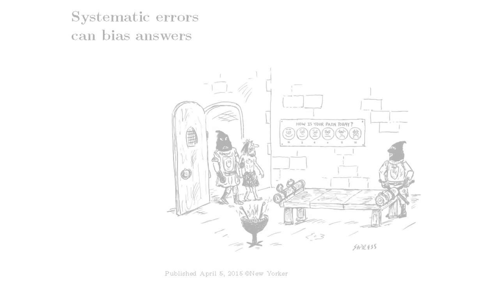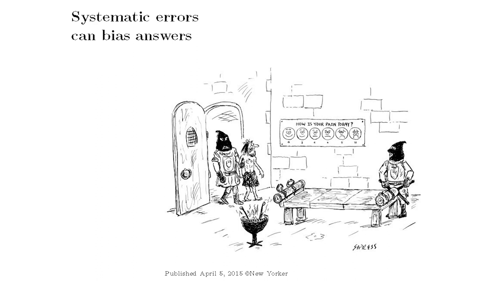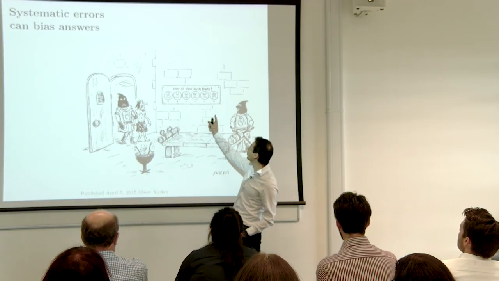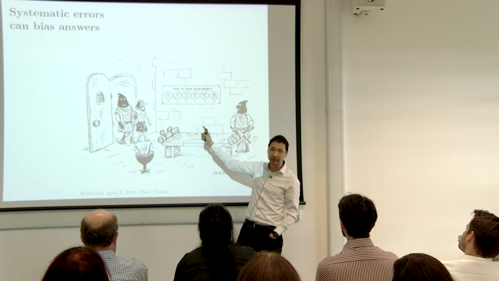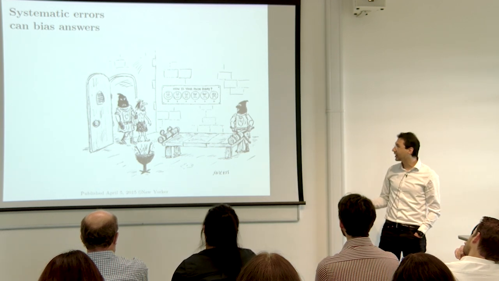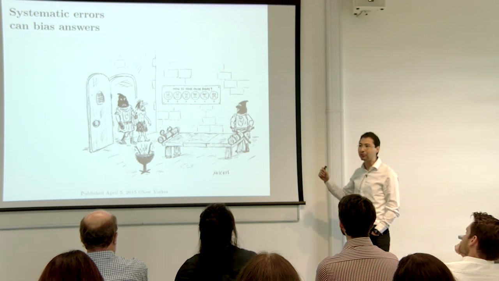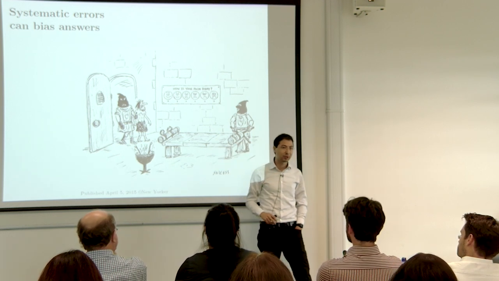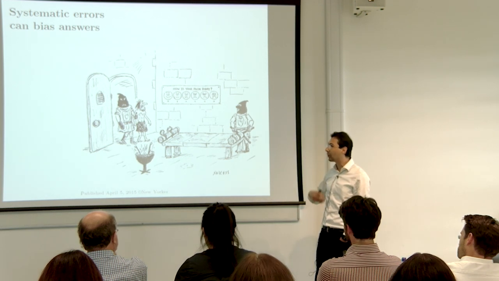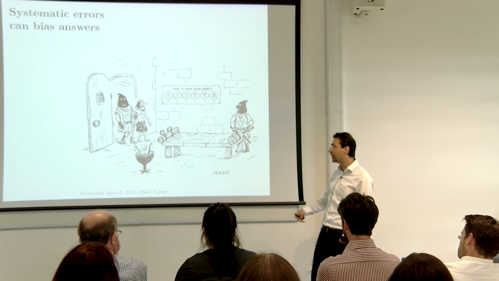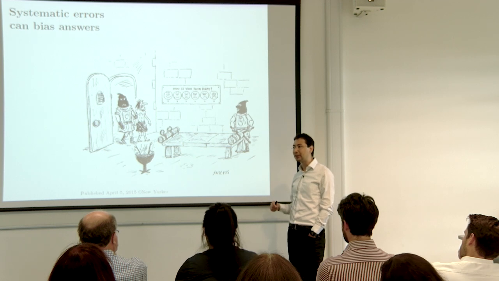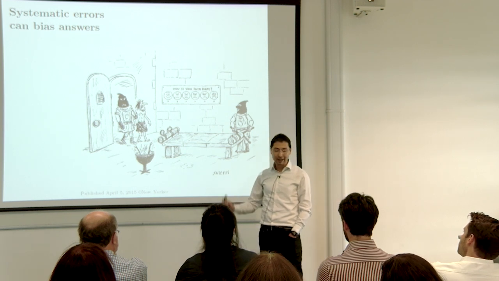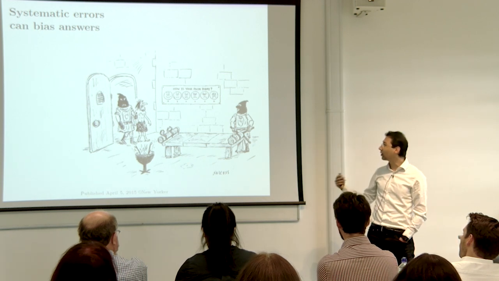We have concepts we want to measure. For example, in this cartoon: 'How was your pain today?' When I say method effects in survey methodology, I mean that if I use a different scale instead of smiley faces, I'd get different results. But looking at this image, you realize that may not be the main issue. There might be other reasons — like peer pressure to answer in a particular way. That's what we call social desirability: we want to present ourselves positively and don't say the truth. A classic example is asking people how many sexual partners they've had — men tend to overestimate and females tend to underestimate. That would be systematic error due to social desirability.